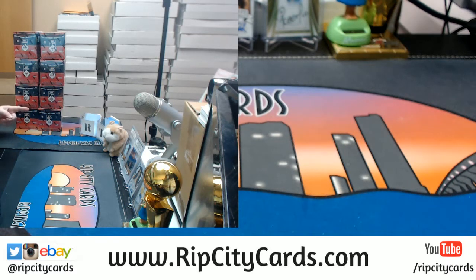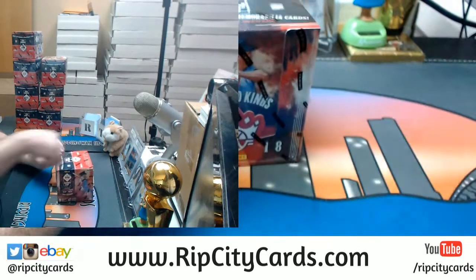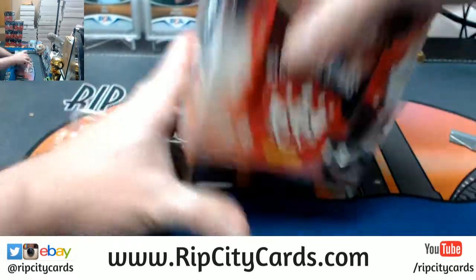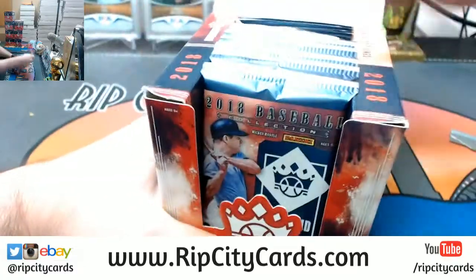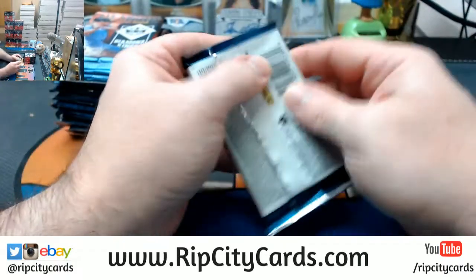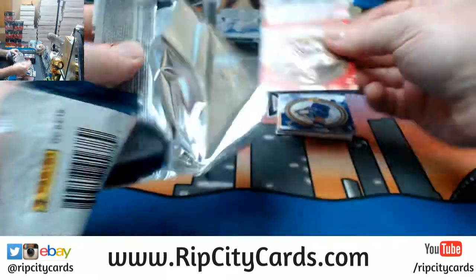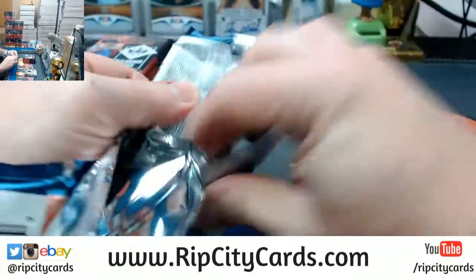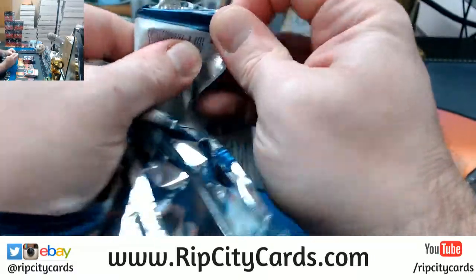One, two, three, four, five, six, seven. Lucky number seven. Let's see what we got. Oops, I guess I could get that out of the way. Ohtani auto. That's the one thing I did see. There appears to be a fair bit of Ohtani auto or Ohtani rookie cards in this. But you know, let's go and get to the auto and be done with it.